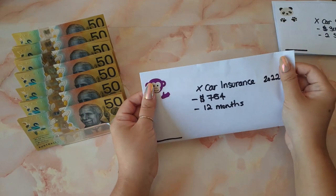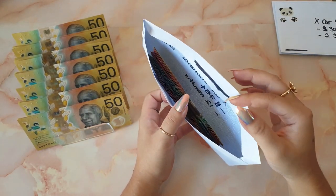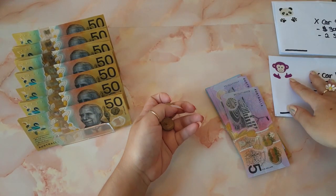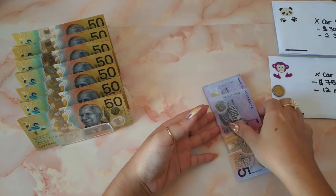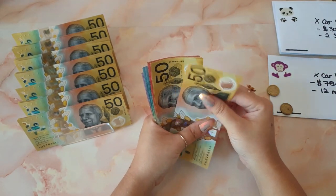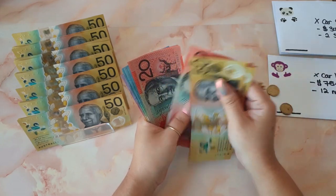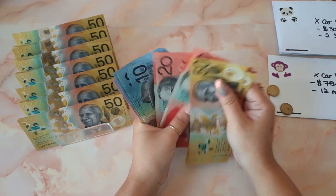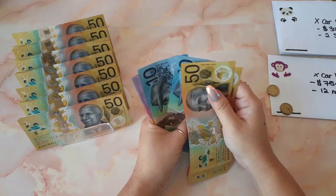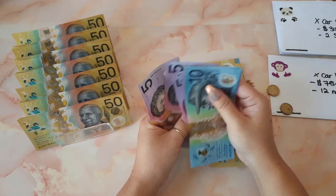Now, we were trying to get this one sealed up. Clearly we had money missing as well, so let's quickly count how much we have in here. So we have $4, and let's count. Okay, so we had $4 here, so let's count. 51, 52, 70, 90, 310, 30, 50, 70, 90, 410, 30, 50, 70, 90, 500, 10, 20, 30, 40, 50, 60, 70, 80, 90, 600, 10, 25, 35, 45, 55, 65, 70.